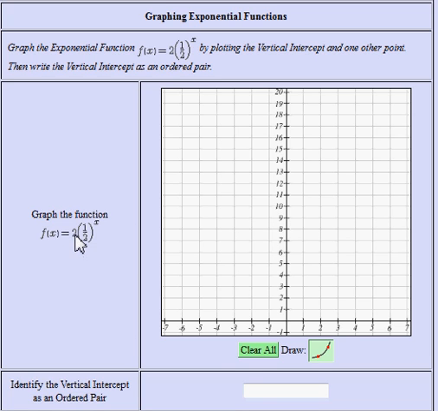So the fact that my a is 2 means that the graph is going to cross right here at 0, 2. Now I have to determine whether my graph is decreasing or increasing. Well, because my factor here is a half, which is less than 1, my graph is definitely going to decrease, meaning as I move to the right, it's going to go down. In fact, the fact that this is a b value of a half means every time x goes up by 1, my y values are going to be multiplied by a half, and they're going to be half as big.